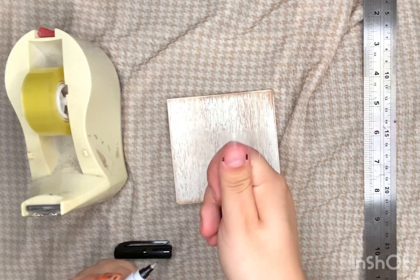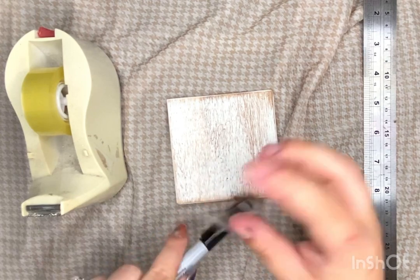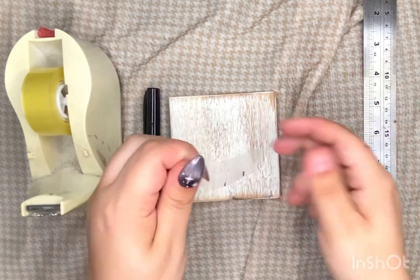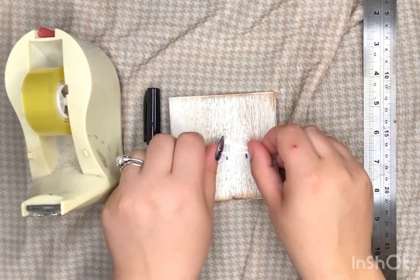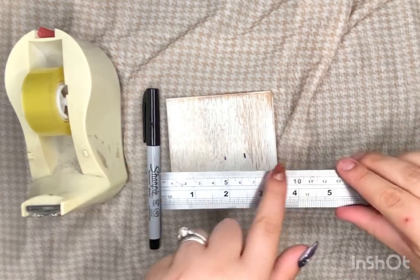Once that's done you can show it off to a camera if you want to — I'm just being awkward. Then press that tape onto a flat surface so that it doesn't move while you're trying to take the measurement. I just have a coaster; a piece of paper works fine.